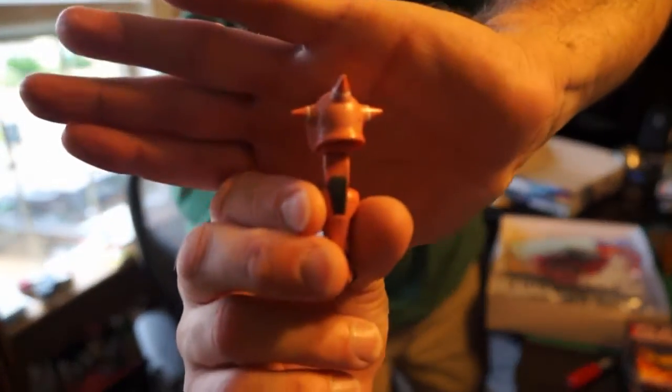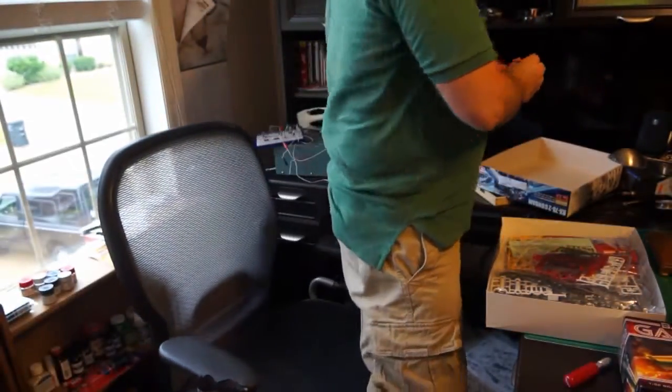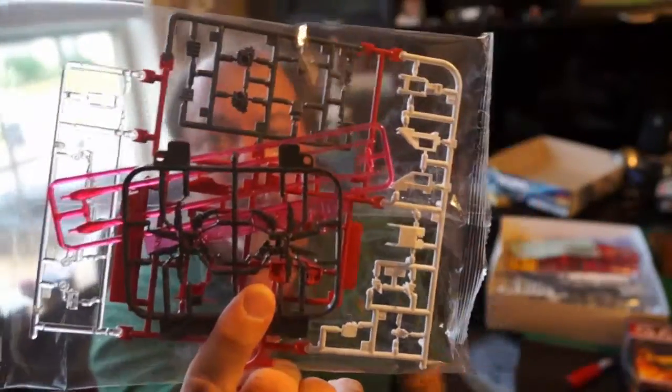There's one of the arms. You can see I've got decals on there. Working on the decals. And I've removed the toy finish off of it. He's going to look really good when he's done. I'm not going to open the sprues on this one, the bags on this one. We're just going to go over it. The hands are just like the Perfect Grade hands. Okay? Individual fingers move on that thing.